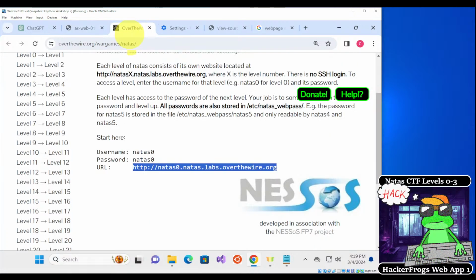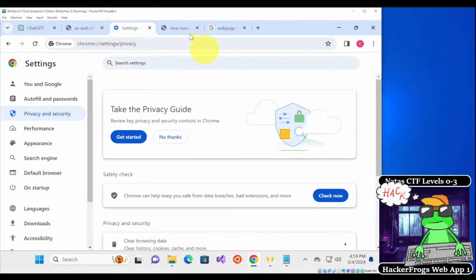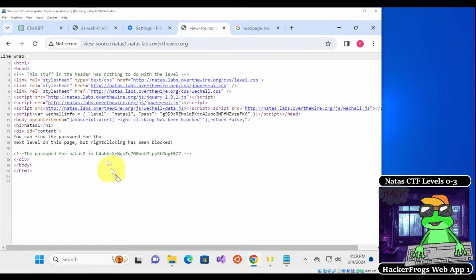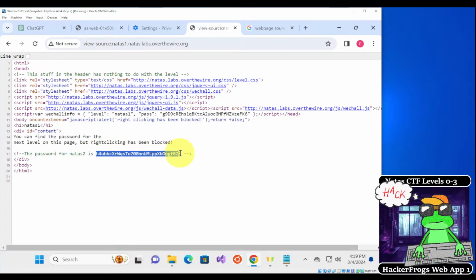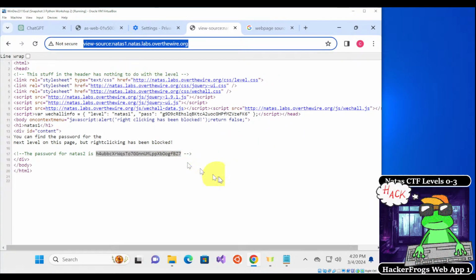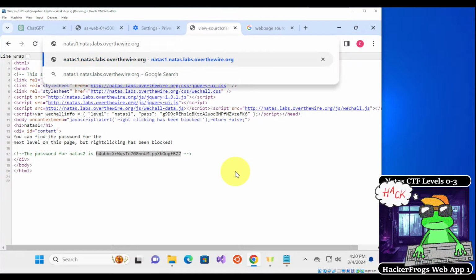All right, so everybody, where are we? We've got our password, and now we can try going to Natas level 2. So we're going to copy this and adjust it so that it's Natas level 2. We just need to modify the number so it says Natas 2 instead of Natas 1, and then we can go there.